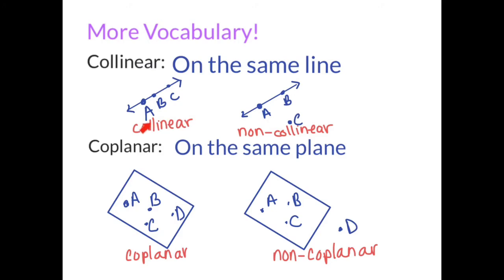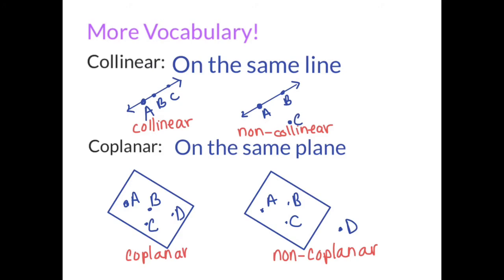The collinear means that this A, B, and C are collinear because they are all on the same line. I can connect them with a single straight line, or even a single straight line segment. They are all together with one line. A, B, and C in this example are non-collinear because if I wanted to connect the 3, I would need a separate line, either going from B to C or from A to C, but it would not be a single straight line. So this example is non-collinear, this one is collinear.